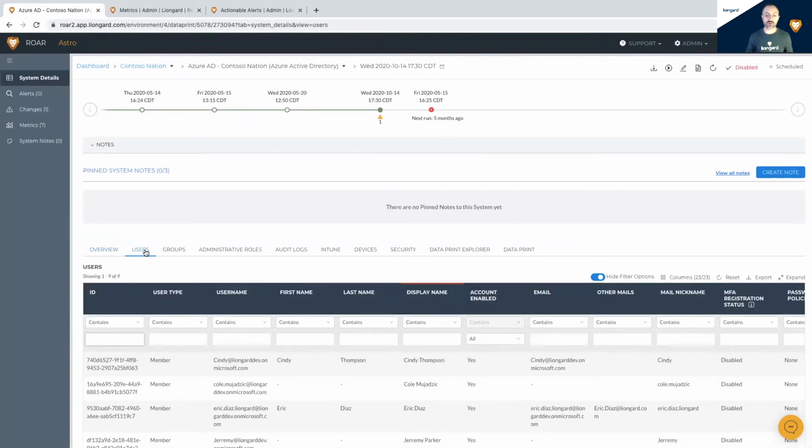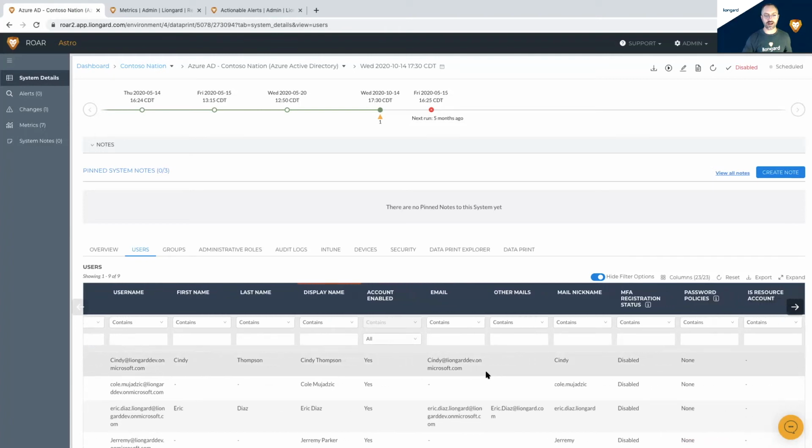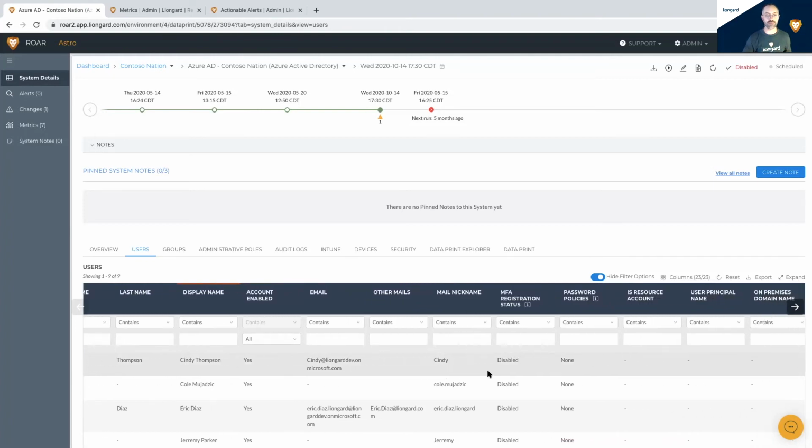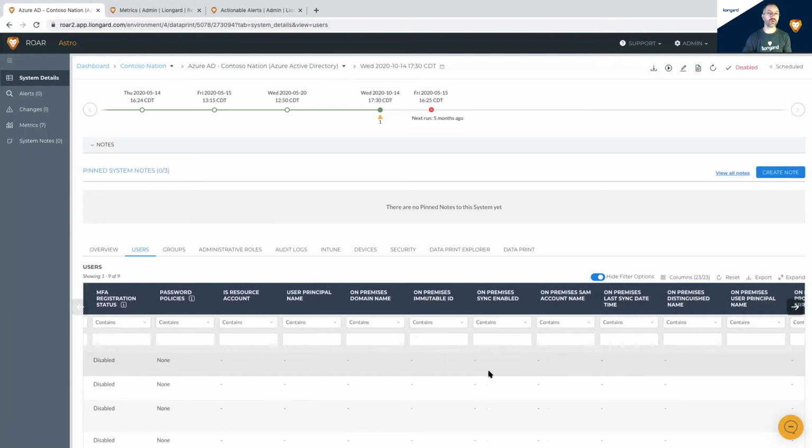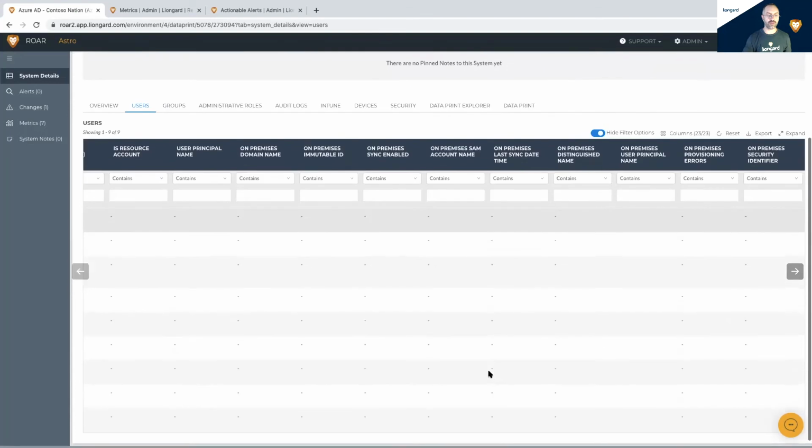But now at the user level, I showed you users at the 365 level. Well, at the Azure AD level, that gets even more granular. So I can see if the account's enabled or not, if multi-factor authentication is enabled or not. There are several different columns of information that we're pulling in from Microsoft's Graph API.